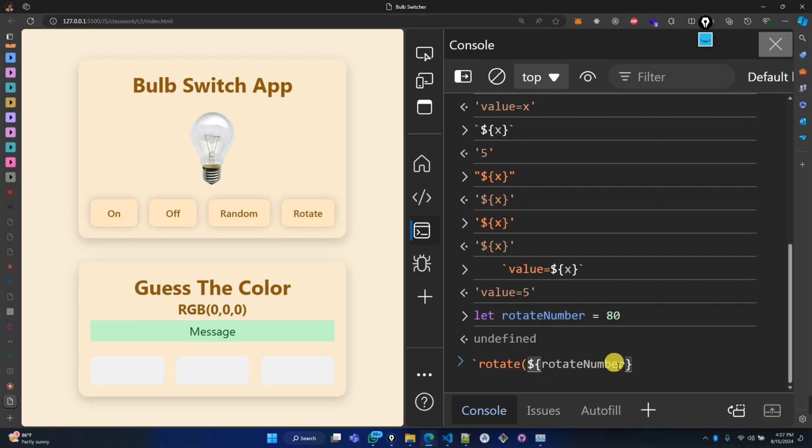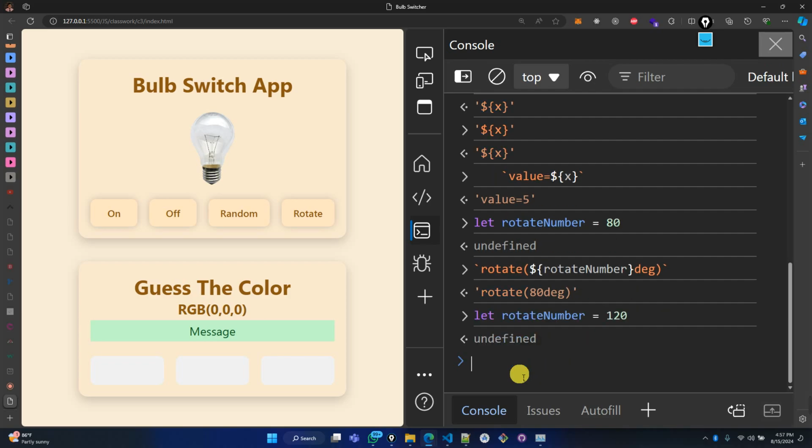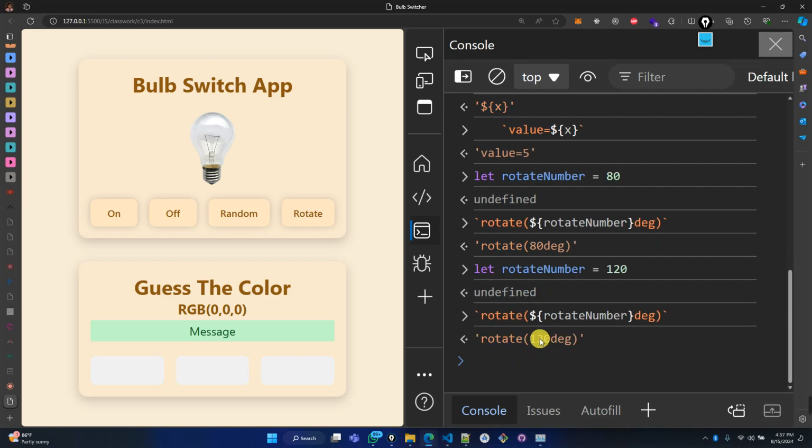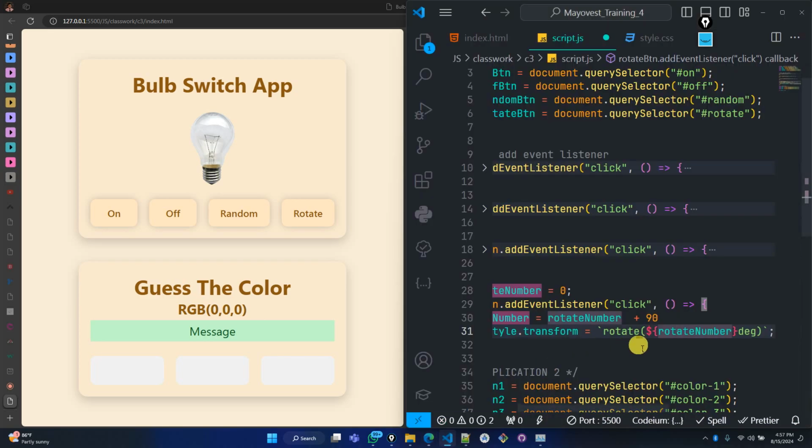The only thing that it will interpret is what is inside this curly brace. Anything outside of it, it will not interpret. It will take them as a string. So which means here now, it will just take this one as string, then put this in. Can you see what it's now doing? It interprets this value first. Then when you are done interpreting the value, whatever value we get there, that's what you now use as the string. So which means now if I update my rotate number, maybe if I change it to 120 like this, and then call this again, can you see? It will update the stuff, because whatever is inside the variable, it will take that value first, and when it takes the value, it will now convert it to string. And that's what I'm doing on this line here.